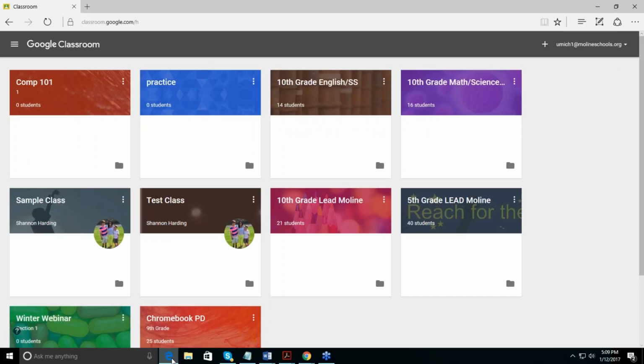Now when you go to classroom.google.com and you're logged in with your Gmail for school, you're going to see a dashboard that looks a lot like this. And it has across here all of my courses that I've set up. It has what I call the pancakes, and that will get you back to this main menu. So this is considered the main menu. It has the plus sign, and that's where I can either join a class, maybe for professional development, or I can create a class. So let's do that.